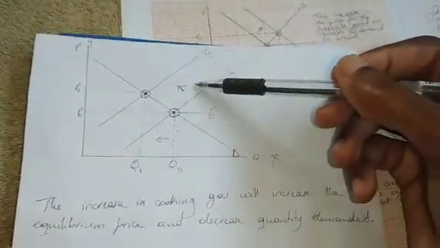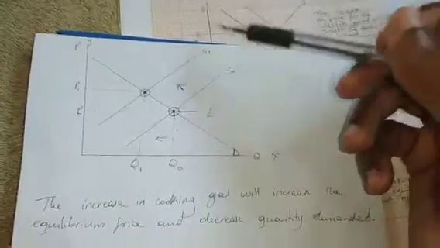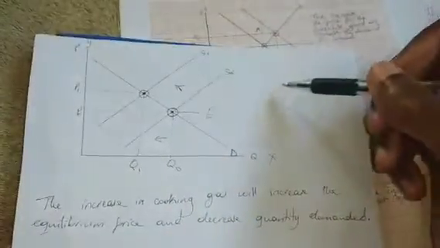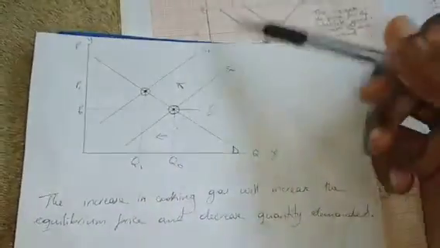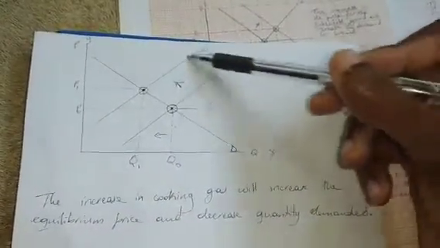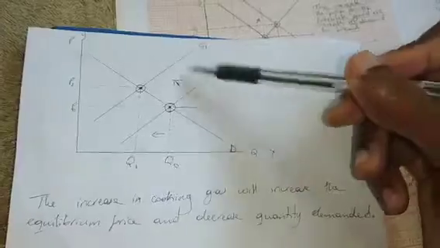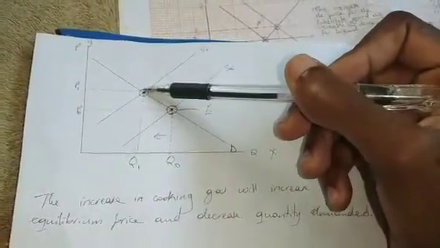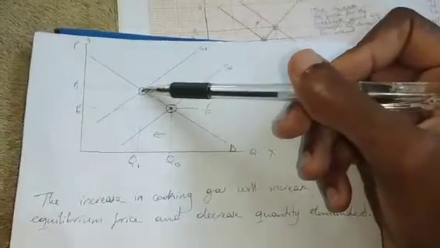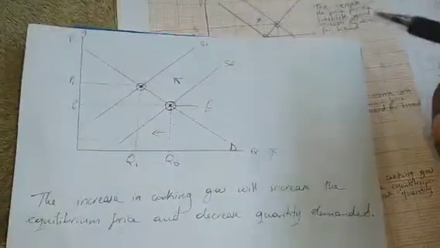So why would the baker supply extra bread when persons are demanding less of it? So they would basically change there. So that's how it works. But the price here, you'll see an increase in the price. So that's it for this one.